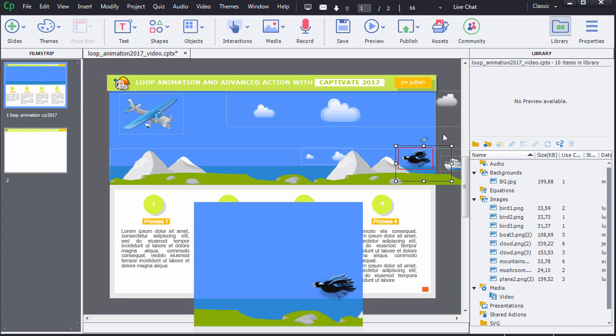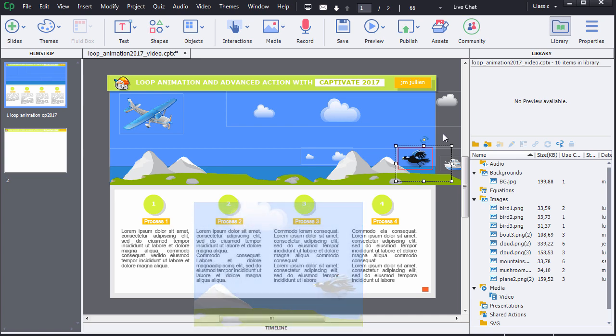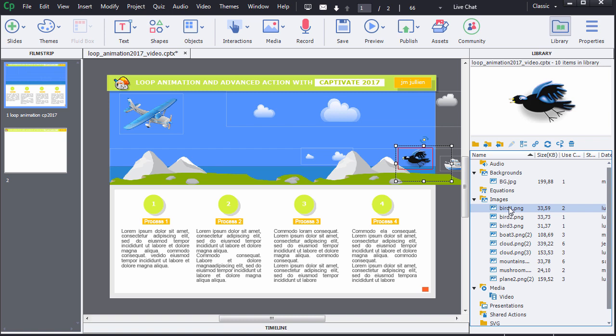Unlike the other animations, this one is made with several pictures, and it is not an animation effect that animates it, but the display of these pictures one after the other, like in cartoons. Let's see that. I have 3 pictures to make my bird fly. Bird 1. Bird 2. And bird 3. As you can see, the wings are differently placed according to the pictures to correctly animate the fly.